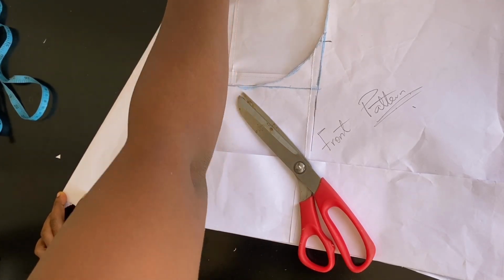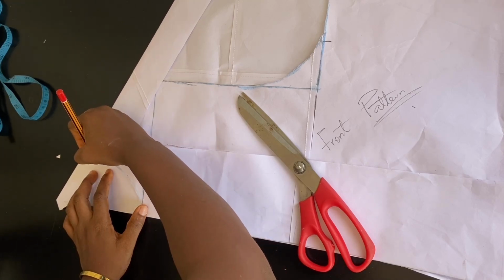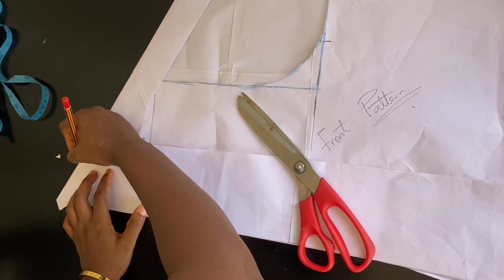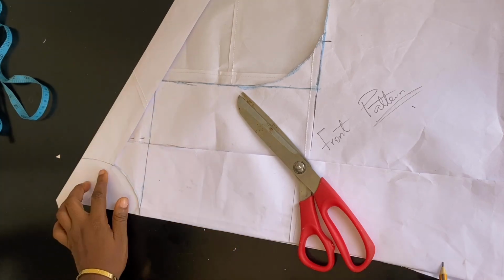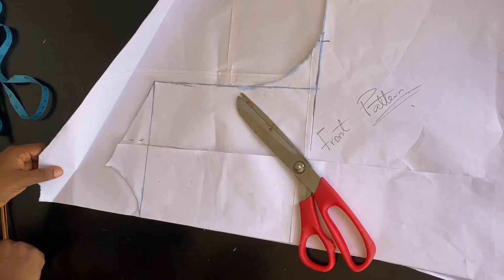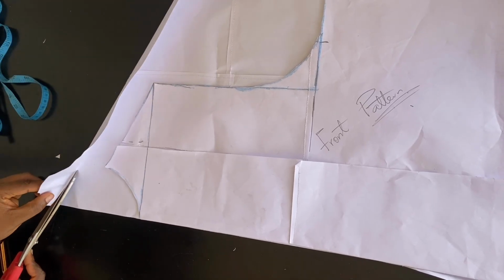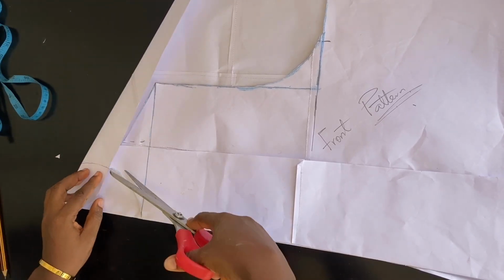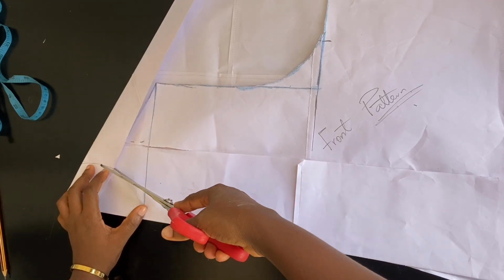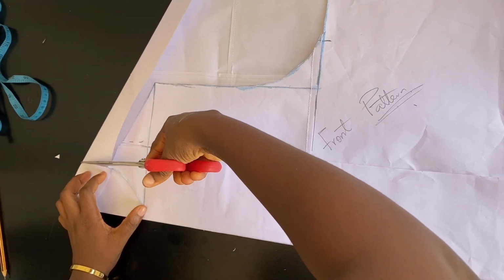Then I'll take my pencil and trace out the neckline using the front neckline. So you can see it's aligned. Make sure it's aligned. Then you cut like so. Please watch the way I'm cutting it. Make sure it aligns, please, and you cut exactly like so.